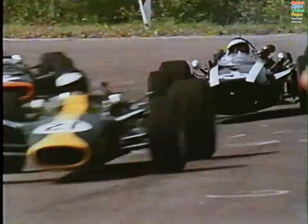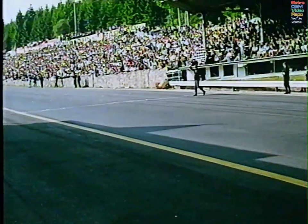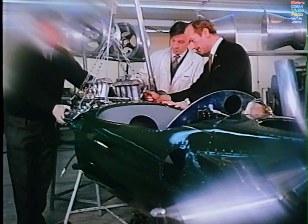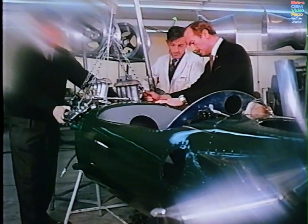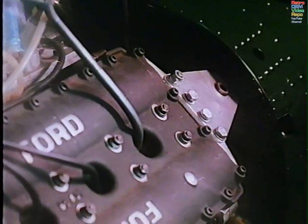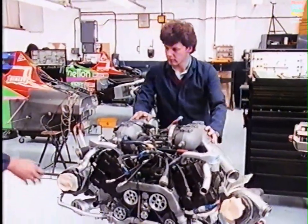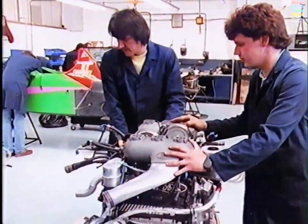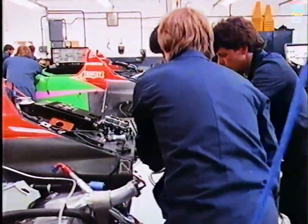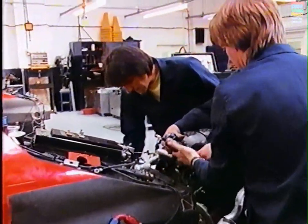The DFV is a brilliantly simple design — neat and intelligent, providing reliability and efficiency. Designed to be mounted hard up against the chassis monocoque, the engine became a fully stressed member of the car. This then revolutionary configuration is still found to be the best way to design a Formula One car, and the Benetton B187 is no exception.